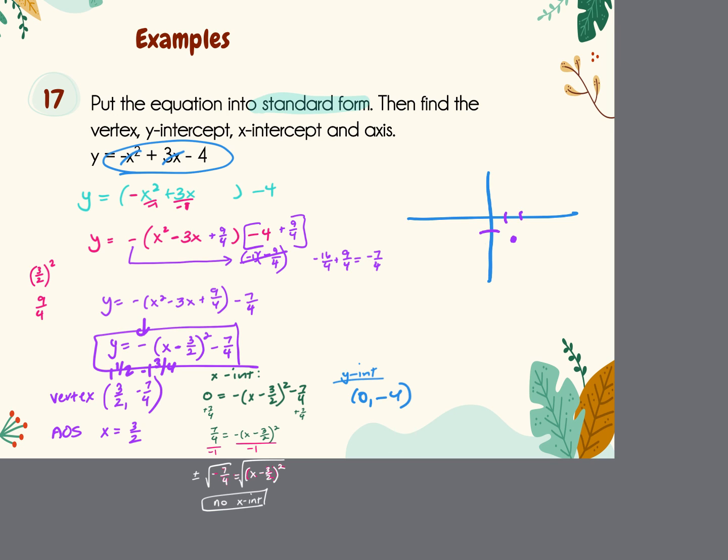The only other piece of information I have is my y-intercept. So I would know it would point down, and then it would be consistent with what I found. If I wanted to graph this, you would have had to plot at least one other point. So you need at least 3 points, 1 being your vertex, 1 to the left of your vertex, which is the y-intercept you already have. So if I wanted to graph something, I would plug in something to the right of my vertex to get that other side. It didn't say to graph this time, but if it did, you would need to plot an additional point if it doesn't have x-intercepts.